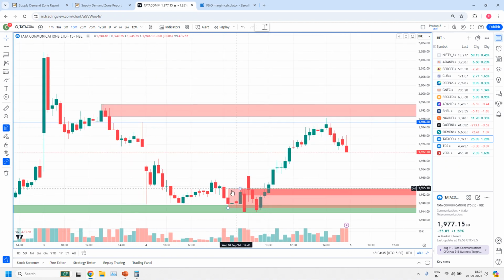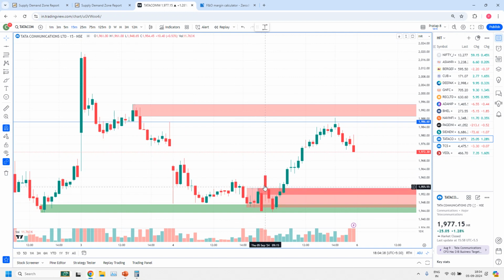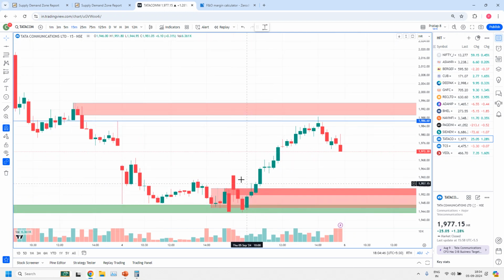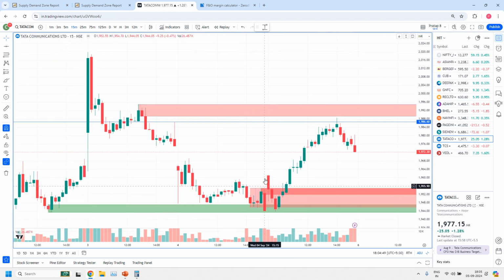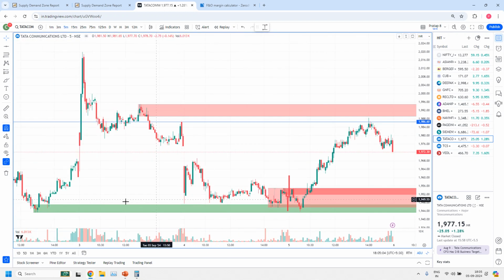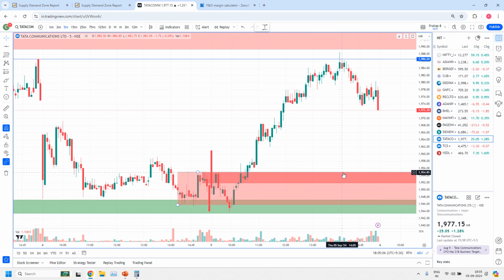But today, see what happened? All the conditions are in our favor. While prices were coming down, it did not create any 15-minute supply zone. A 5-minute zone it may create, no issues. The trend is on the 15 minutes time frame, and the trend is important. No 15 minutes supply zone was created. That's why this 15 minutes demand zone works effectively. And moreover, this 15 minutes demand zone is also acting as a 5 minutes demand zone and a high liquidity demand zone.